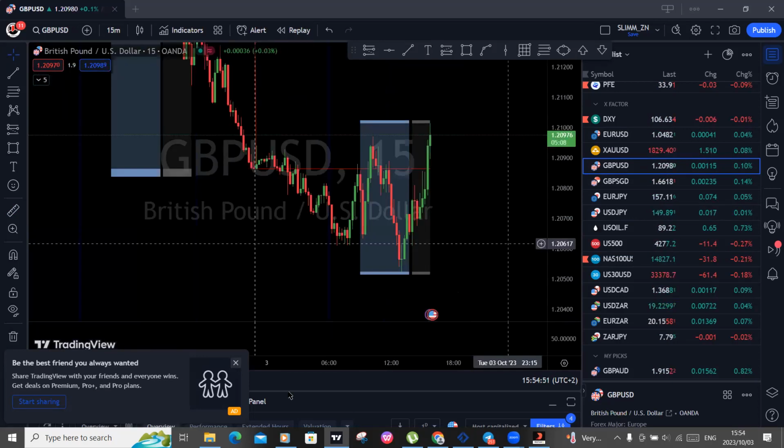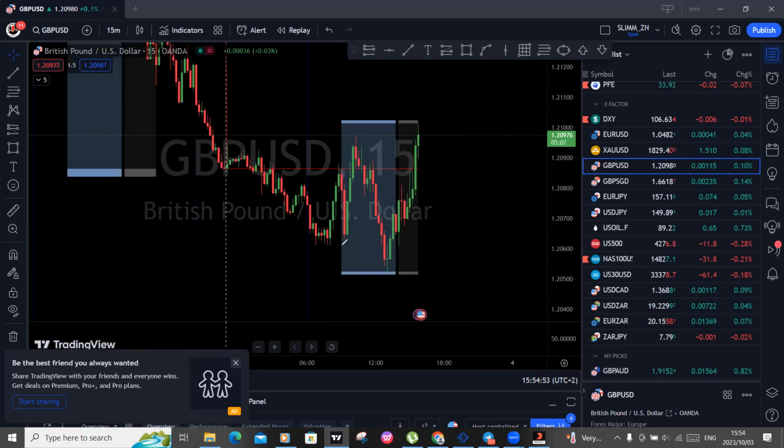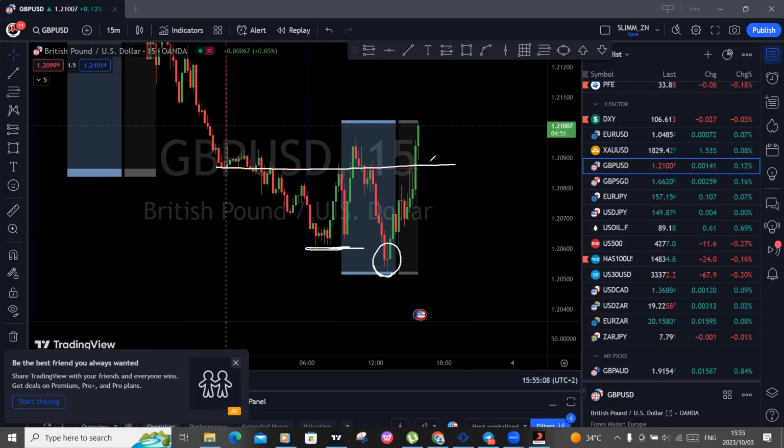What I noticed is GU took out pre-London lows right here with this momentum move. Then they threw a doji in there or a morning star, right? And I noticed they could be trading back towards the previous day's lows. So my buy was probably either here or here because I only trade New York. And I've already closed because I was just aiming for 20 pips, and prices also reached the London high liquidity there. So that was my buy setup on GU executed. Results will be shown in the group.